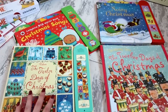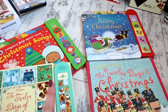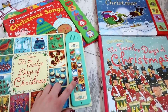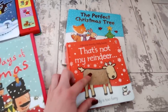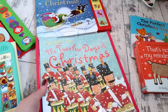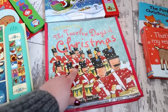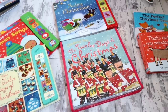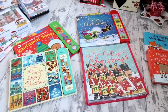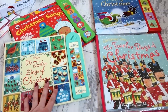All the Christmas books need to come out just like the DVDs. I've got quite a few musical ones - the noisy Christmas one can be annoying as it loops, so those are more suitable for the youngest boys. There's a lovely 12 Days of Christmas that just plays a little sound. For baby Pearl there's 'That's Not My Reindeer.' I also have a nice set of five books including the 12 Days of Christmas and a nativity - I think it was five pounds for the set. I usually go to TK Maxx or The Works for these kinds of books.